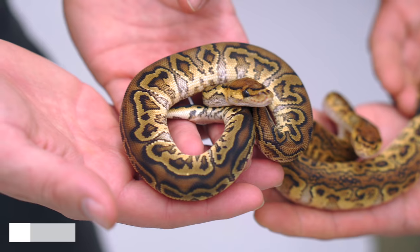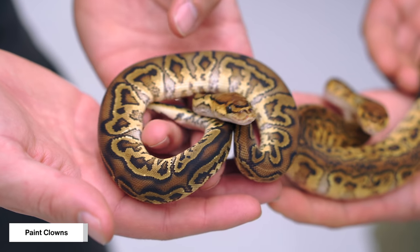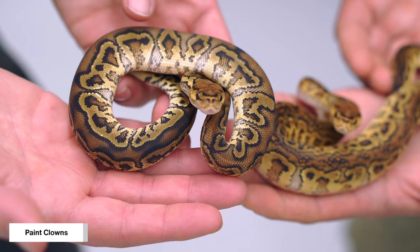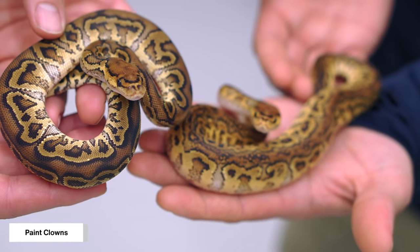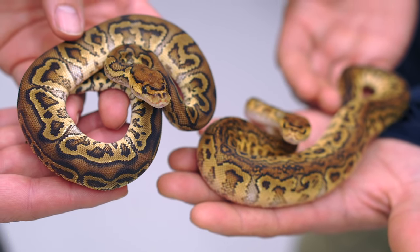Okay guys, these are it. These are the paint clowns. This is a brand new double recessive and it just absolutely blew my mind when I saw them. Ernesto shared some pictures with me and they are so amazing. So tell me a little bit about how you made these and why paint is recessive.